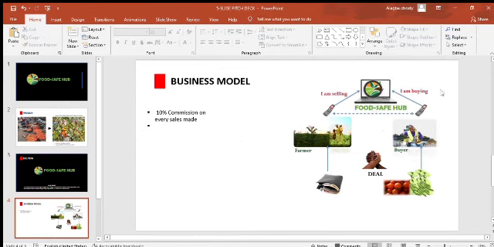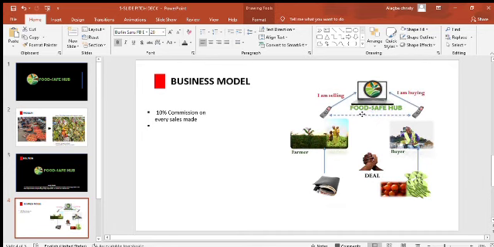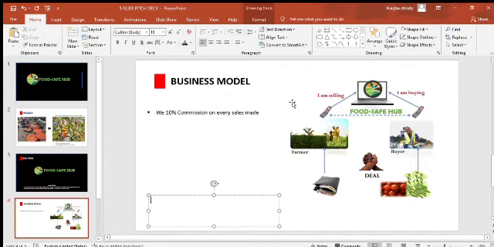So for this business model, I went online and searched for connecting farmers to markets. I saw this image on my right-hand side and I thought, oh wow, this is perfect, I can make use of this. You can see what I did: I let this image be here, and my write-up should be on the left. Regarding the fact that I'm limited to 5 slides, there's nothing to add there.